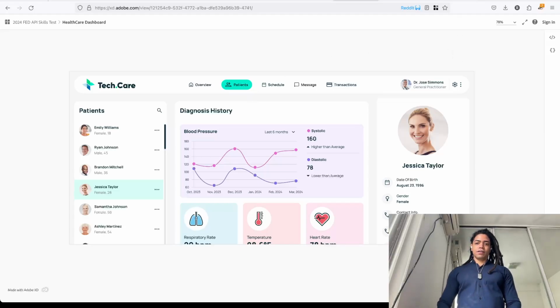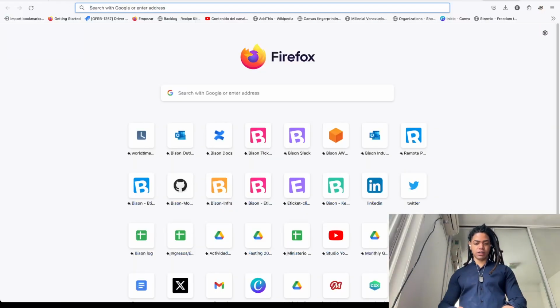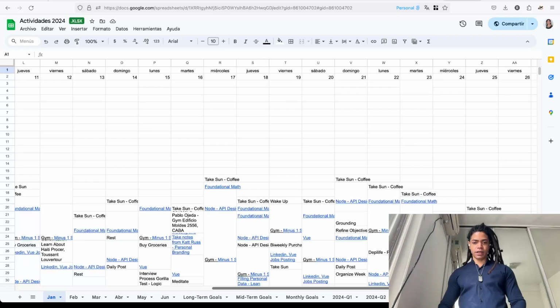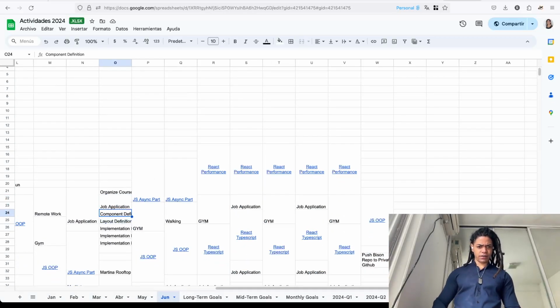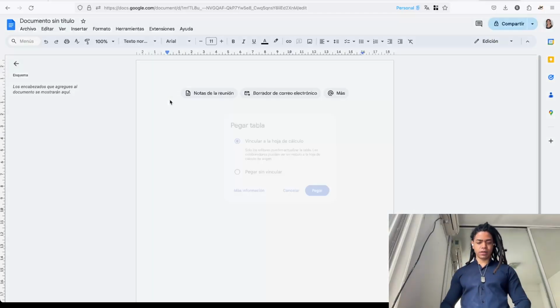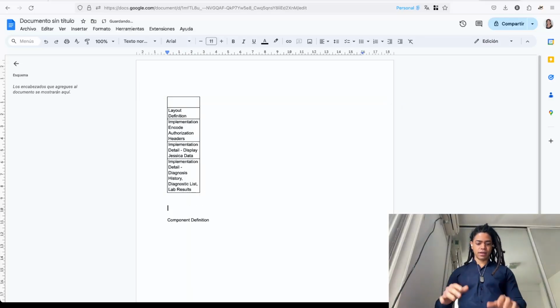So first things first, because I already defined the structure or the strategy that we're going to take, I want to bring it here. This is the way I organize my days, as a way to have much more control over my time, time blocking. So here we're going to define what will be the strategy.